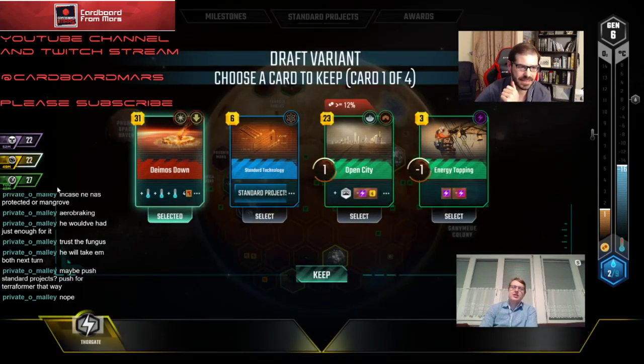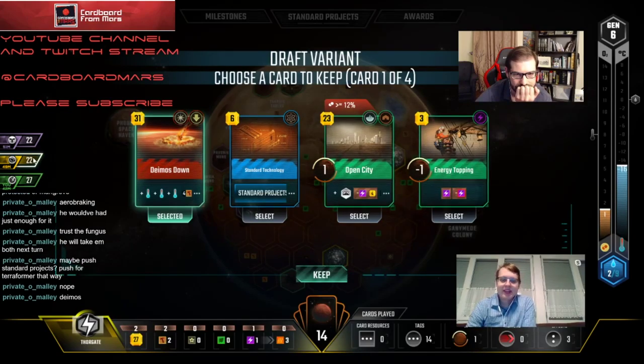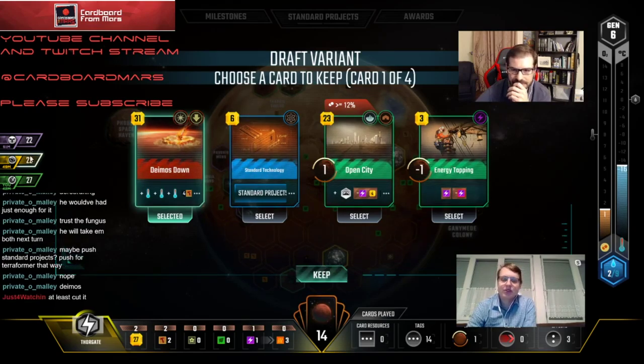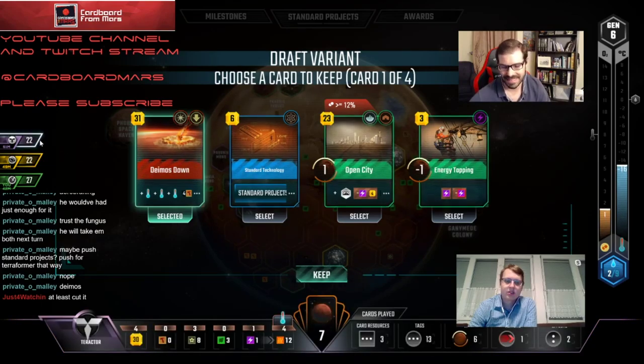I don't think we play Deimos because we are taking away heat steps we want. I like standard tech here because we get a refund of 7 for every greenery with standard tech. Yeah, but I can see what you're saying about not taking our own, but we can't pass Deimos. Then we're just giving it to the other person. And yeah, I mean, Titanium has character saved up. 8. Yeah, we can't pass that.